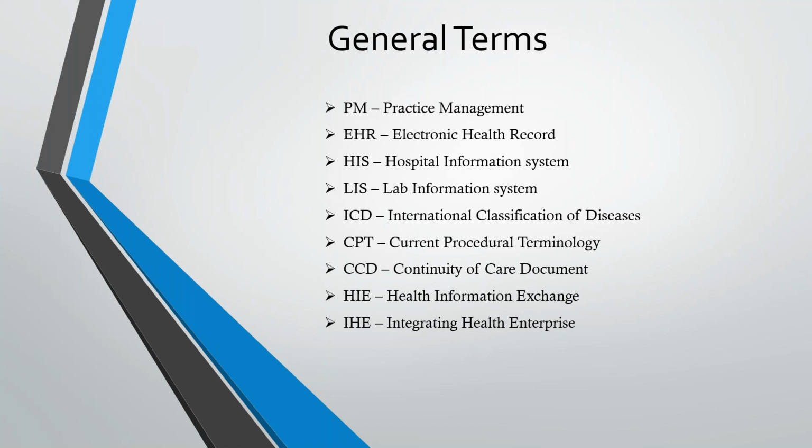Next, HIS. The combined system is usually called HIS, Hospital Information System, which will have everything in it. It will have PM, it will have EHR, it will have lab modules separately. That is called an HIS. Then you have LIS, which is Lab Information System. This LIS is a module completely related to lab, either from the lab side or an in-house lab of the hospital. Anything like that is called an LIS, where the entire lab management happens and all lab-related events are captured within that lab application. Then ICD. ICD is nothing but International Classification of Diseases.